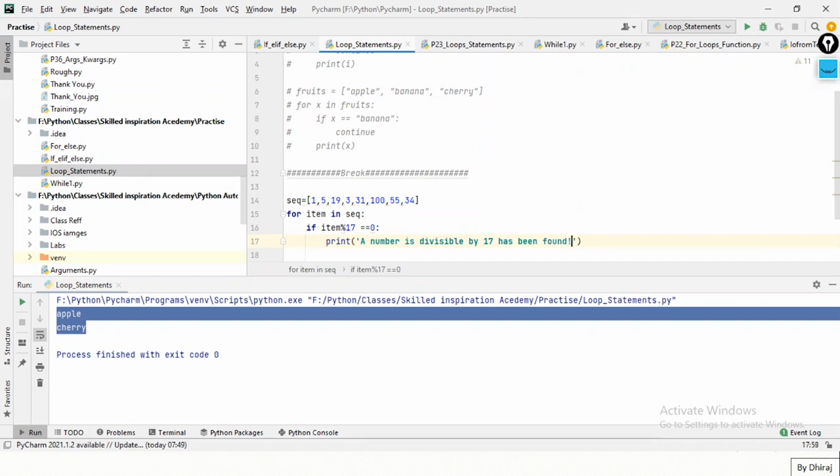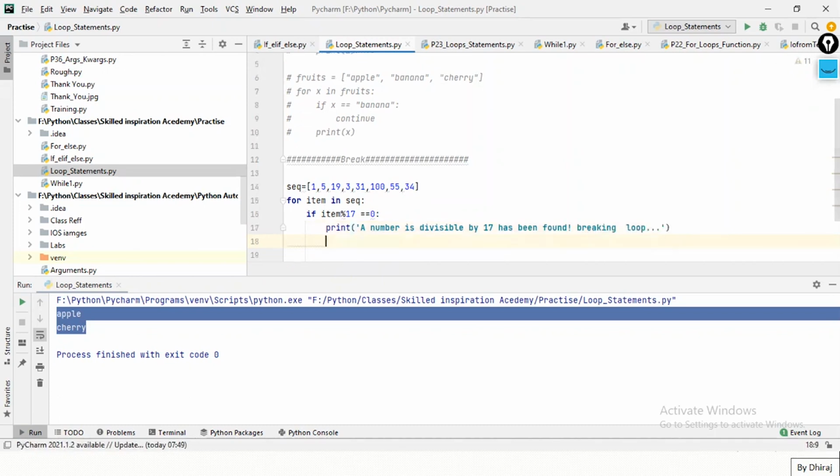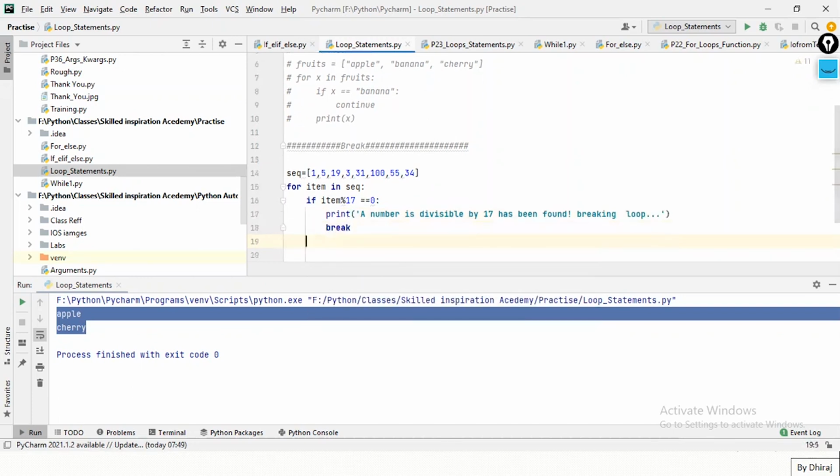Right? So let's write breaking a loop. Don't worry, I'll explain. Let me write the code for you. Here I'll just write break.